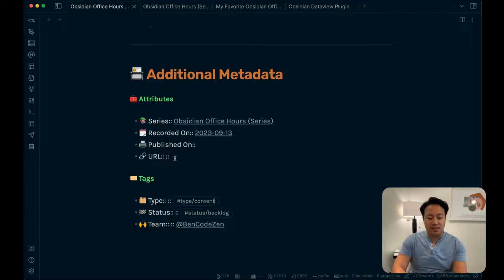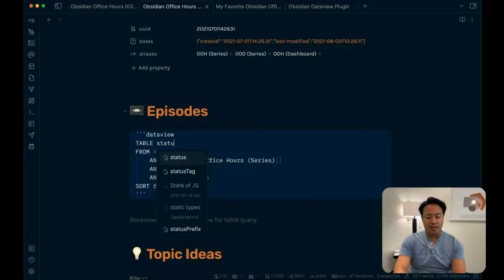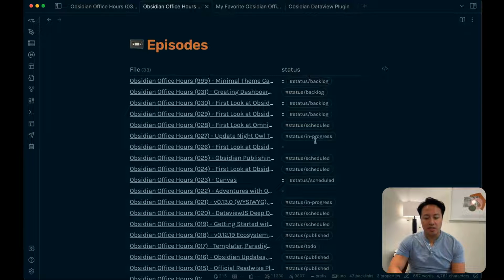One of the things that Dataview does well, if we're looking at this particular format, is you notice this double colon right here. The double colon is a specific syntax that Obsidian Dataview implements that allows you to query fields within your file. So in other words, if we were to go inside of our dashboard and switch this over to a table, and for now let's just say status, for example, you'll see that it can actually query specific parts of the file.